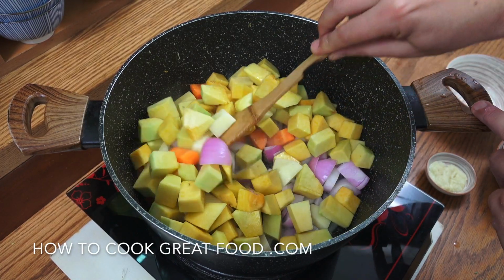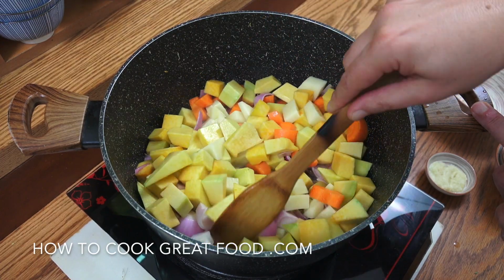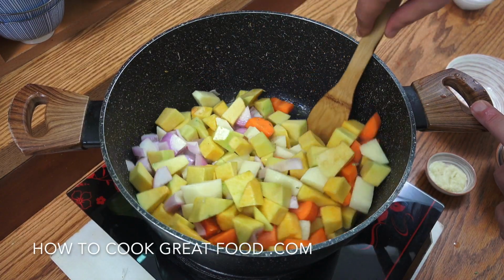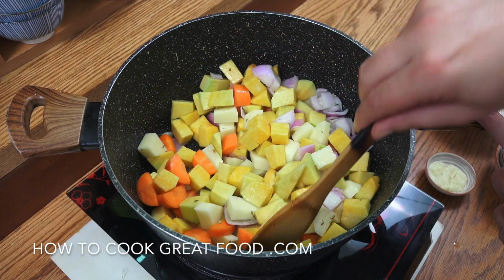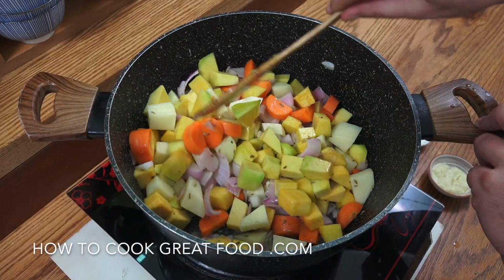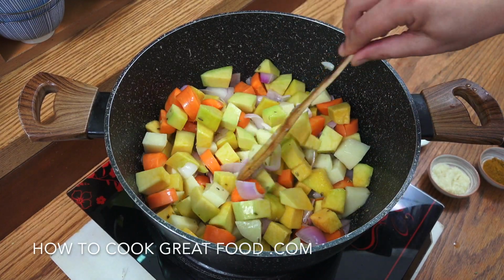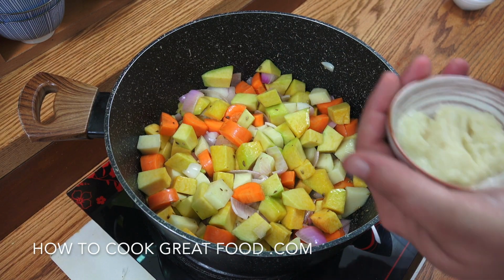So as you can hear, we're on quite a high-ish heat. About 3 minutes, keep it moving. So just 3 minutes just to get it started. Obviously extremely hard still. Next up, we're going to go in with our garlic ginger paste.